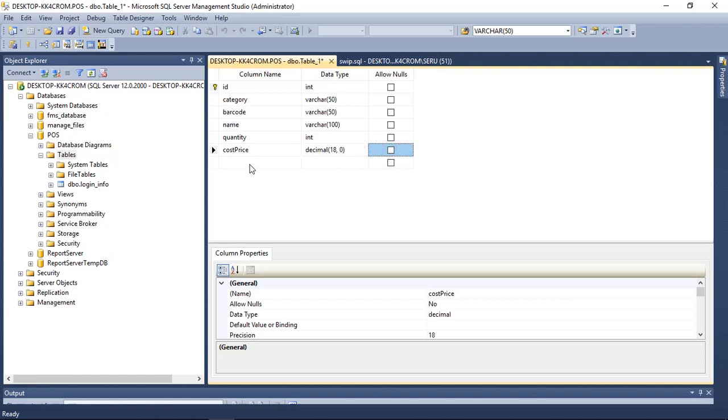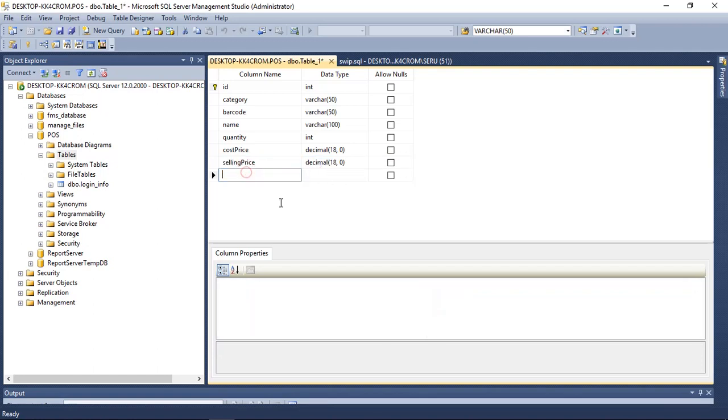And let's go to selling price. You can put decimal again. The price will be decimal. And lastly, we want the expiry date for the product expiring. Then we put a varchar 50, like this.